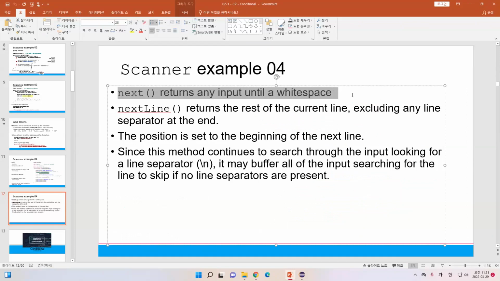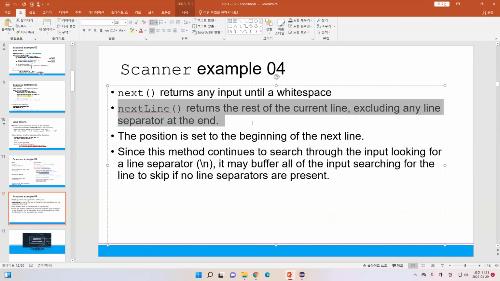Next returns any input until a white space. And the next line returns the rest of the current line, excluding any line separator at the end. So if you finish with one line and go to the next line, then we will not include the line separator.